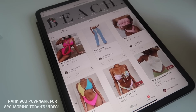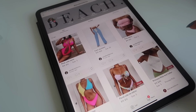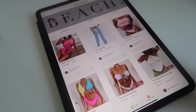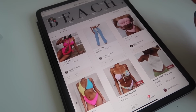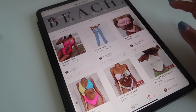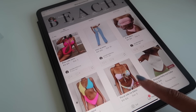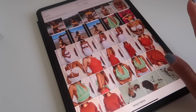All right, everyone, this is my Poshmark closet, and I already started listing out some of the items, and some of you guys have already bought them and you guys are so fast, but I'm gonna show you how easy it is to sell your items on here. It's a great side hustle to earn some money. All you have to do is take pictures of your items and then you click this little sell icon on the bottom center, and then you go on your album and then you start adding the pictures.